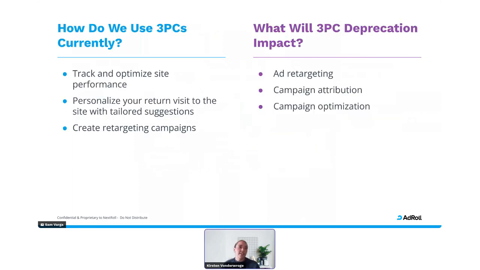Before we discuss any kind of third-party cookie-less tactics, I'm going to take a step back and do a quick refresher on how we use third-party cookies and the impacts that we're anticipating to see as they get phased out. So, right now, to use third-party cookies, brands install the pixel on their website. When a user clicks on an ad or visits the brand website, the pixel fires and then provides the technology with the user data. This information can be used to create retargeting campaigns on platforms like AdRoll or Meta, and it helps to track performance and thus improves campaign optimization.